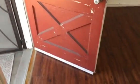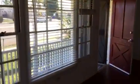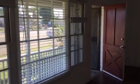We recommend giving the front door a fresh paint here. None of the painting throughout the house will be charged to the tenant. Paint is on a 3-year life, and the tenants have lived here longer than that. So unless there's holes in the wall, we're not going to be charging the tenant for painting at all. Just patching to make rent ready.